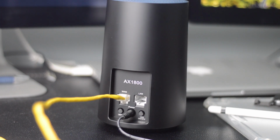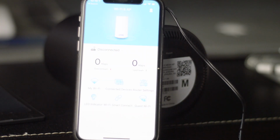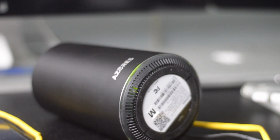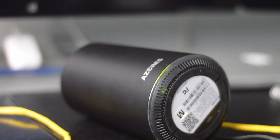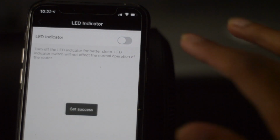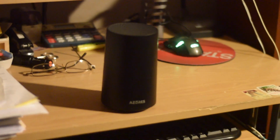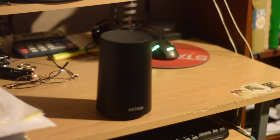And of course, my favorite thing about these is that they come with a full-on application. Inside of the application, you can check your downstream along with your upstream. You can go ahead and access all of your Wi-Fi settings, set up guest Wi-Fi, even go and set up some parental controls. And something interesting that I really like about this is that you can go and mess with the LED indicator as well, which can be really annoying on a lot of other routers that just blink all night, super bright, and if you try putting it in your kid's room or something, it's just not going to work, right? So this thing solves that problem, which is really cool.